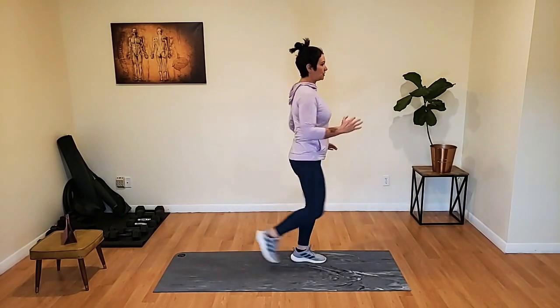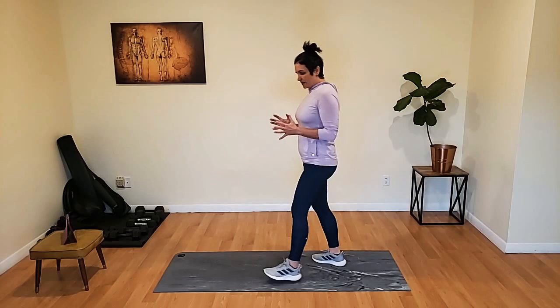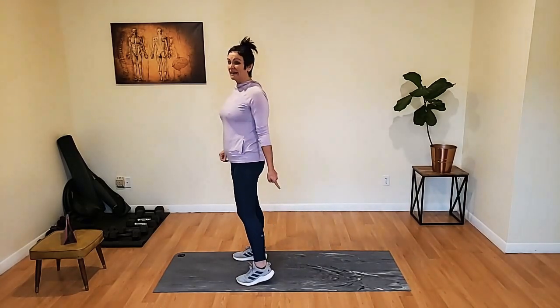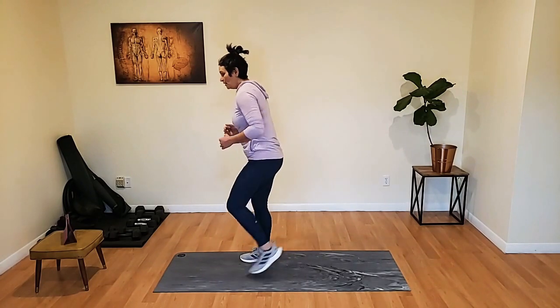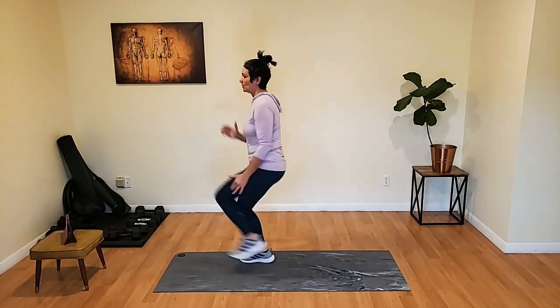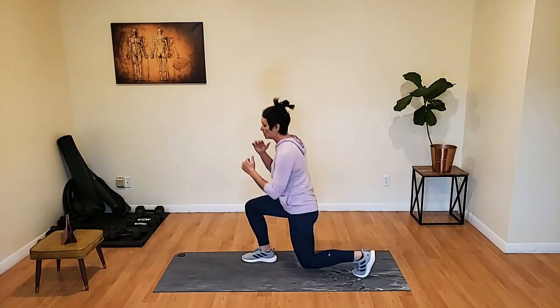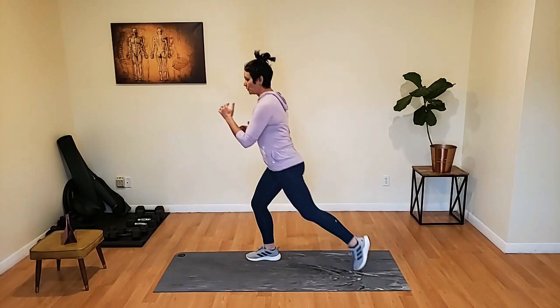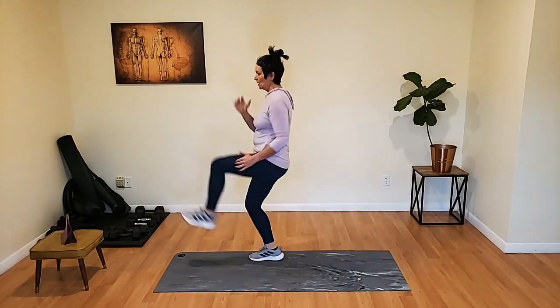Big exhale, rest for 10. And in order to get that bend in the knee, you gotta get that back heel up off the floor. Ready? Here we go. Look how far my heel is off the floor. Big exhale right here. Bend that knee.